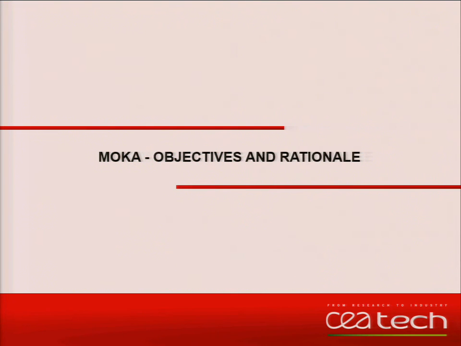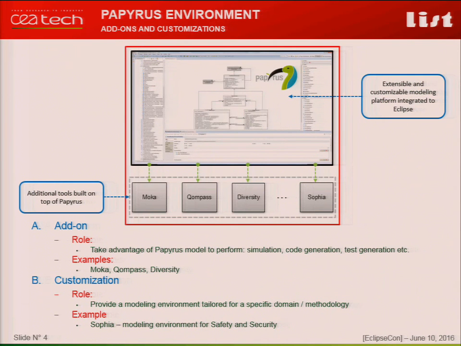Okay, let's talk about the integration inside Papyrus and the challenges of the tool. As most of you probably know, Papyrus is a modeling environment, and around it there is a set of tools that provide new functionalities to exploit models produced in Papyrus. You have two types of contributions: add-ons and customizations. Add-ons use the model produced by Papyrus to perform simulation, code generation, test generation, and so on.